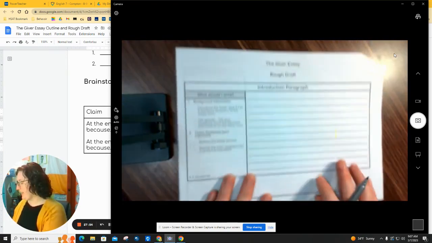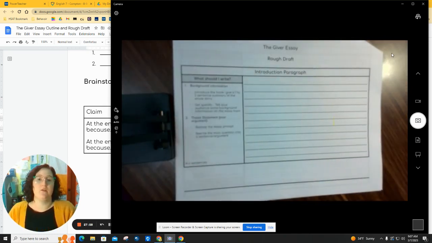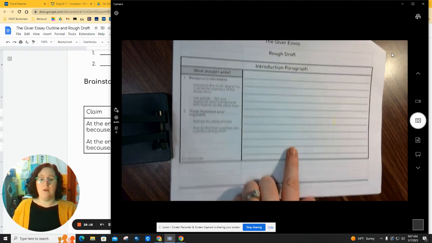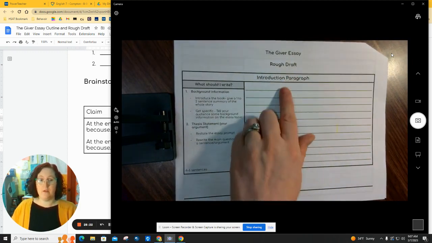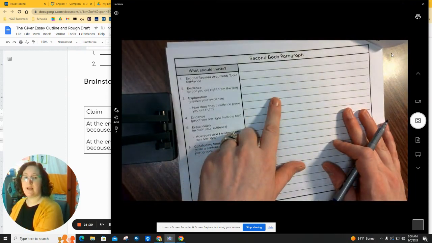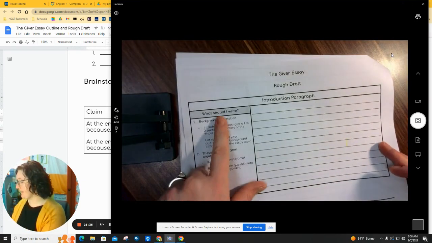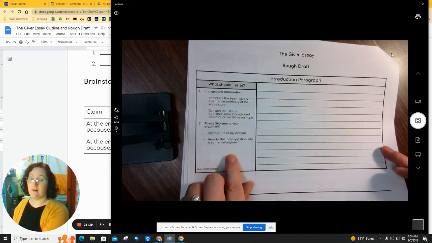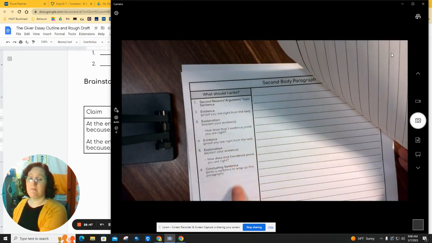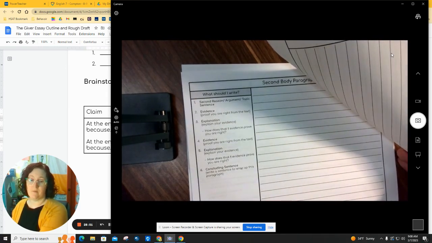The next thing you're going to do is you're going to go here and you're going to start here. This should not be touched until you have a completed thesis statement and until you know what your evidence is going to be for each one of your paragraphs, okay? And remember, I asked you to do 2 for each one. Each page is a paragraph. So you'll notice this says introduction. If you go to the next one, this says first body. This one says second body, okay? And on this side, it says, what should I write? So I helped you out here. This tells you all the different parts that you should be putting in. It tells you basically sentence by sentence what you should be writing down, okay?